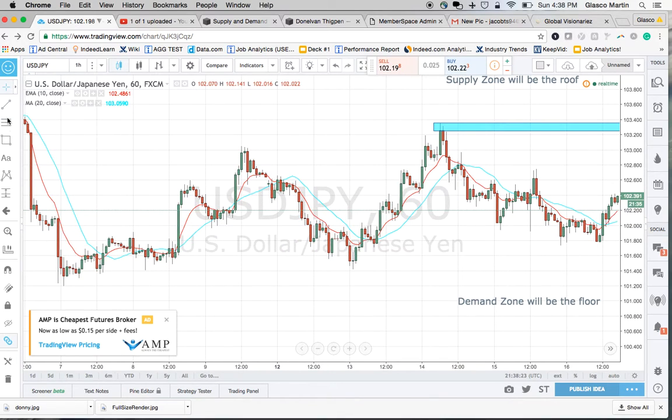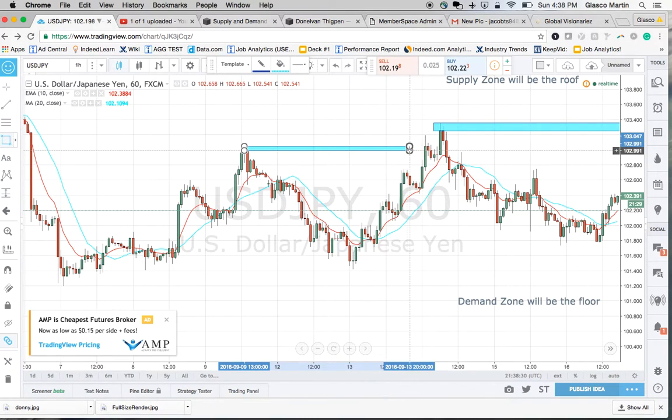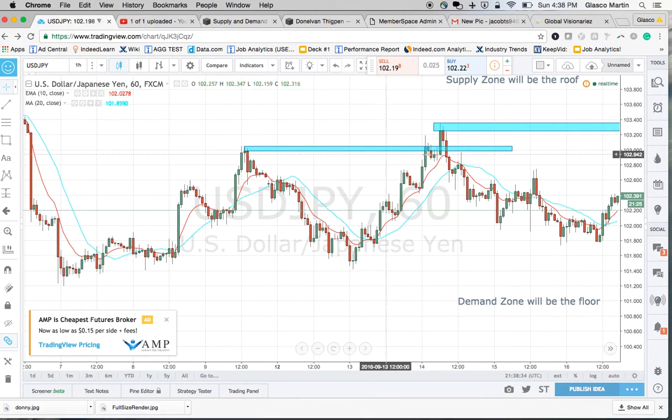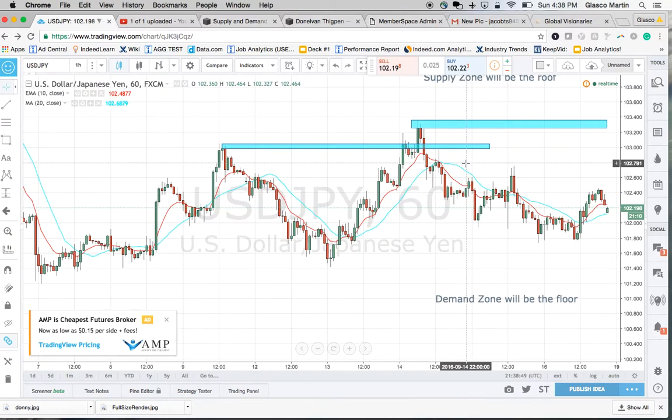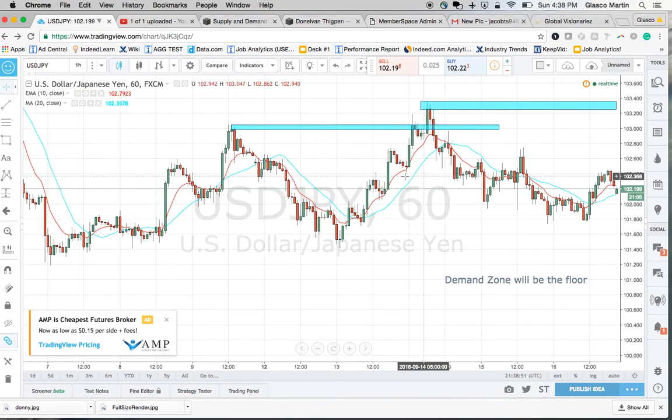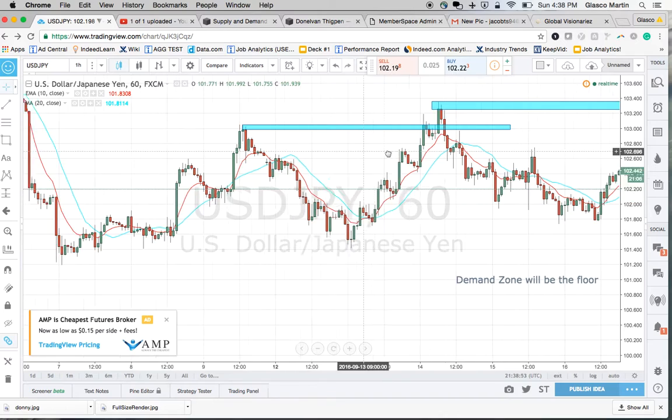Let me show you though. You could have drawn one right here also, drawn it to the future. And then you would have seen that price did still respect this zone right here and then ended up dropping. The way I would have done that is waited for it to hit just like it did, and then waited for this candle right here, and that's when you would have been looking for a sell. So that's one of the supply zones.